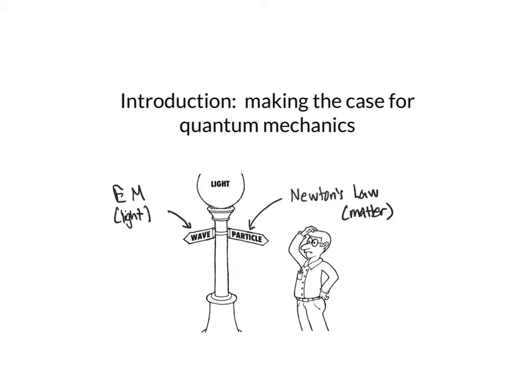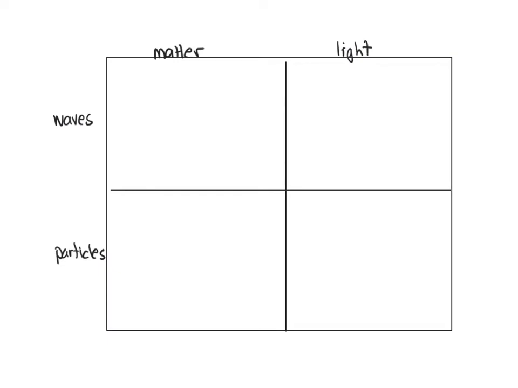And so what I want to do in this video is to give you a sense of why we need to change our model and why we need to think about this in a different way. There were quite a number of experiments that pointed out that using Newtonian mechanics to describe matter at the small fundamental particle level wasn't working. It didn't describe the observable experimental phenomena that people were measuring.